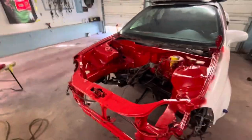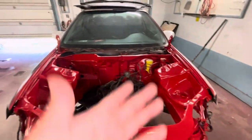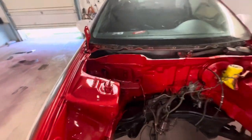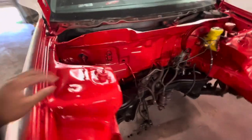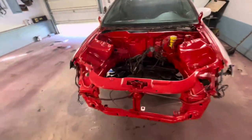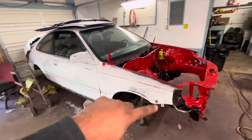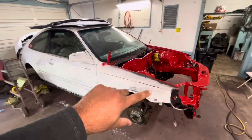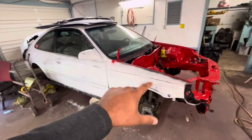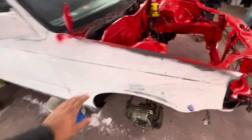Here she is, people. Painted engine bay. Looks way better than those stupid flakes that I had. She's not perfect, I know, but it looks way better than how it was before. So now, it's already pretty much been a couple of days. I wanted to see how it looked, so I had my little cousin Yayo sand the fender and the door, and I told him to leave it like that because I want to see how it was.